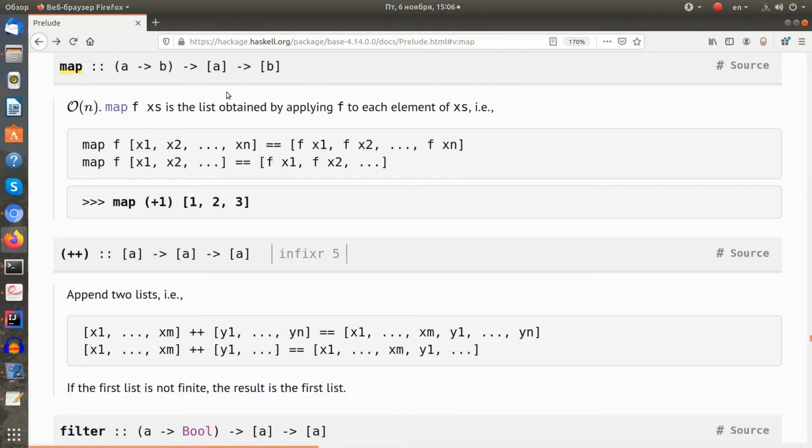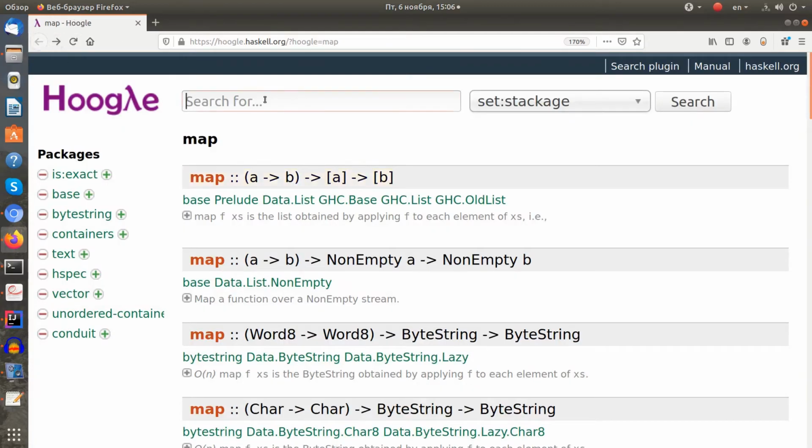It's very useful to find the definitions of functions. And also we can go back to Hoogle, and what if you want to see the definition of some type class instance for certain types? Okay, what if I'm interested in the Maybe type?